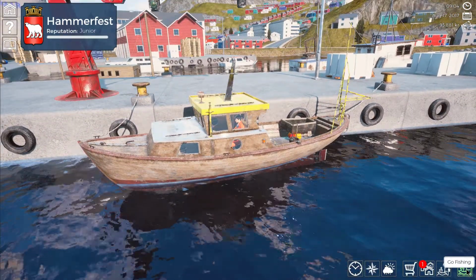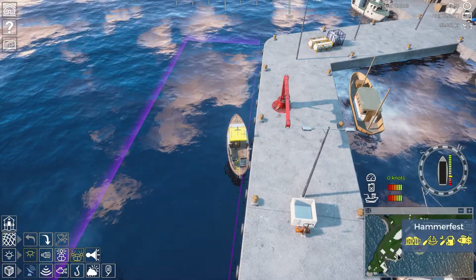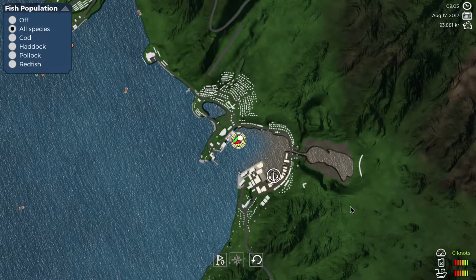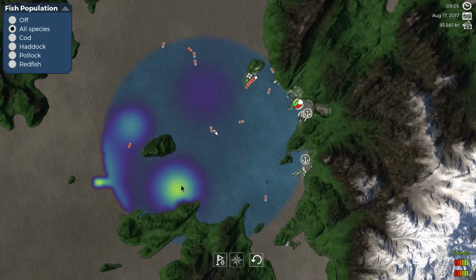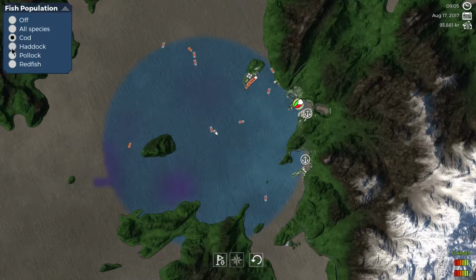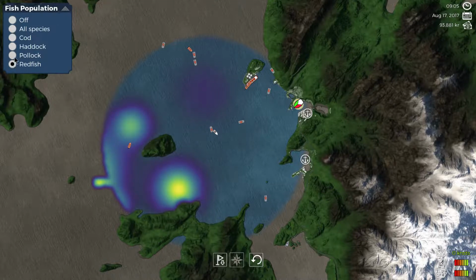So, let's go fishing. And let's go to the map, which is the full screen button. All species, scroll out. I guess that looks like where we should be headed. So, yeah. Let us head for that particular spot. What is there? Not cod. Not so much haddock. Pollock, it seems. Okay, if I had checked that before, I would have bought bait that's specific for pollock, but haven't been there.